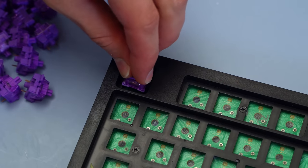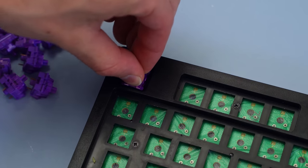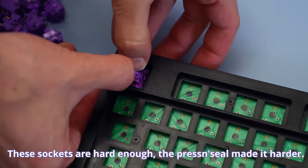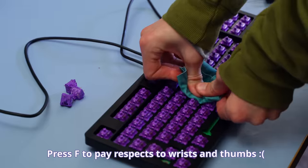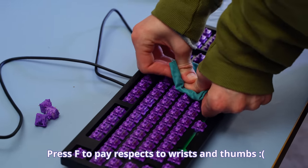Also, I lubed these up off camera with Krytox 205g0. But they don't really need it. Anyways, here's where we ran into one of our first big issues: these are incredibly hard to get into these hot swap sockets. Like, it took around an hour, and my thumb and wrist now hurt so badly.